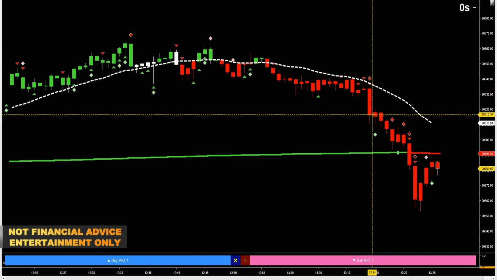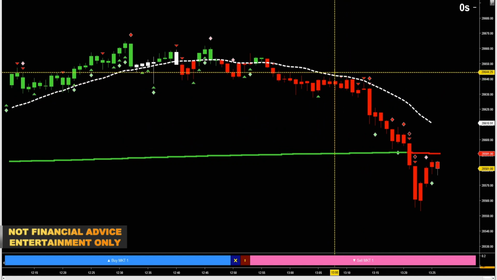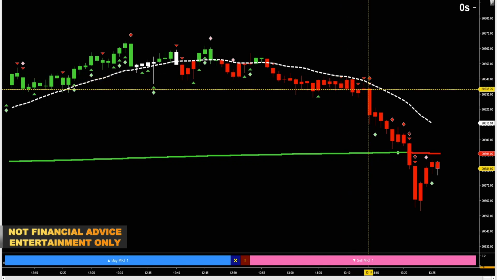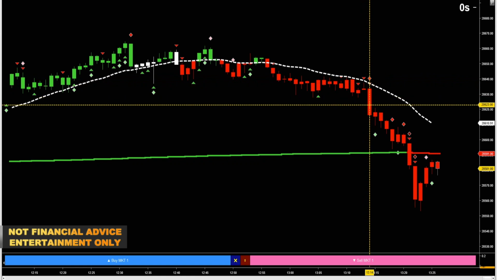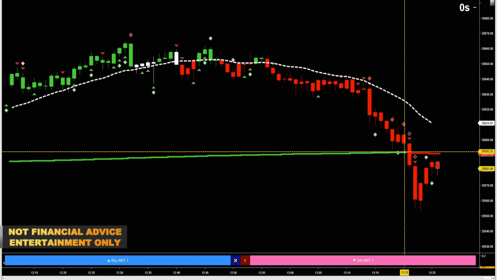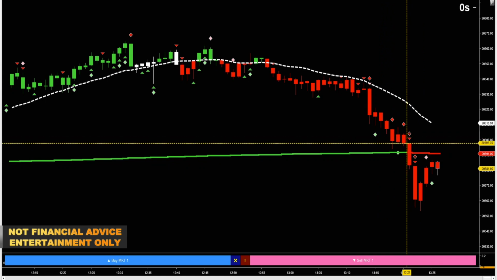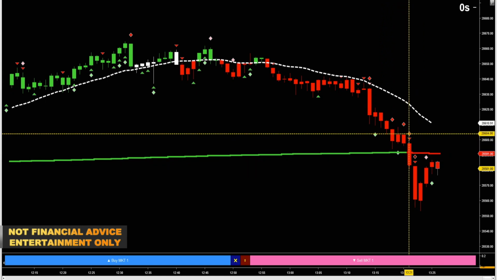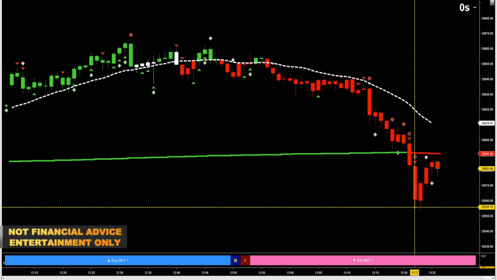You can see right before this big down move, we've got 1, 2, 3 Delta wave signals. Delta has just been declining, and then we get a strong Delta diamond and another declining wave, and we drop down to VWAP. Here we break below VWAP. We've got another Delta wave signal to the downside and an extra strong Delta diamond, and we get a 30-point push lower in 1 minute.